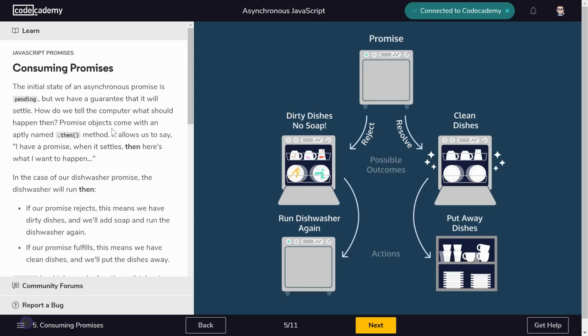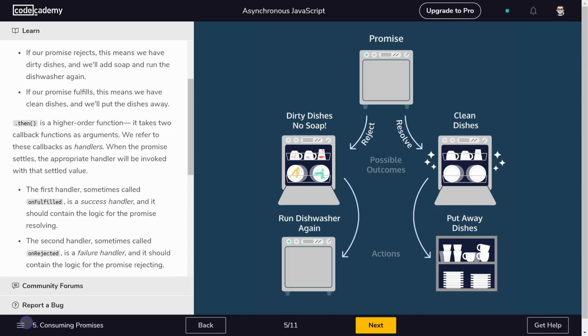All right, so as we mentioned, the initial state of promises is pending, meaning it's in the setTimeout, those 2 seconds while it's resolving. There's also this .then method, which is how we handle the resolve of promises when it's successful. And then takes in 2 callbacks, or handlers as they like to call them.